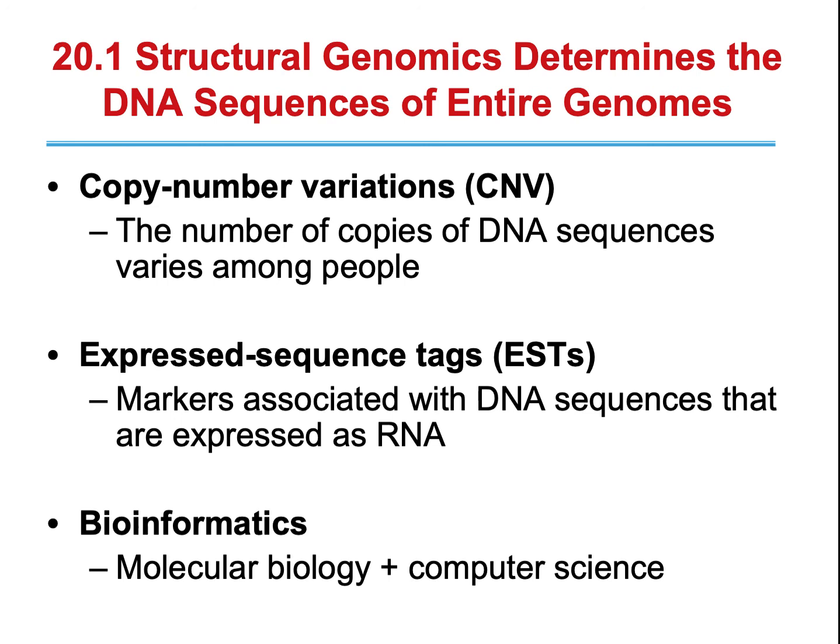Okay? So what's happening here, by examining DNA sequence in great detail, is that we're discovering landmarks and characteristics that we can watch in terms of heritability, and we can ask questions about them, such as whether they are near an expressed region of the DNA, an EST, a marker associated with DNA sequences that are expressed as RNA. Will that RNA encode a protein? It may not. But the bottom line is that this is beginning to give us an outline, or a shape, of what the genome looks like.